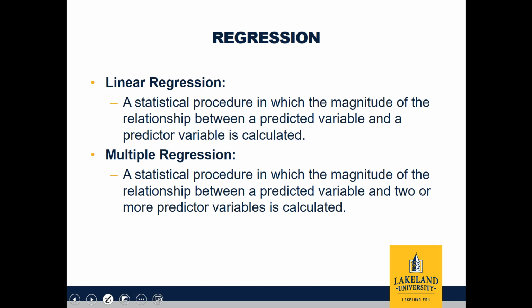So as you're looking at your data, these are pretty common. Linear regression, again, hopefully you understand. The concept here is that we're saying, with what level of certainty can we predict, if we've got one independent variable, the dependent variable, and how certain are we going to be of that?